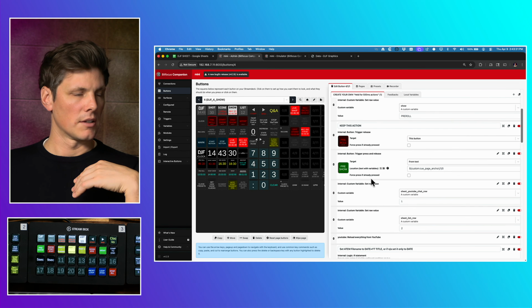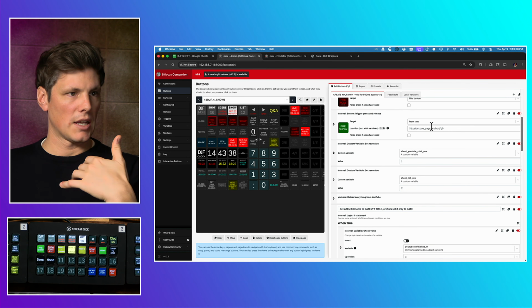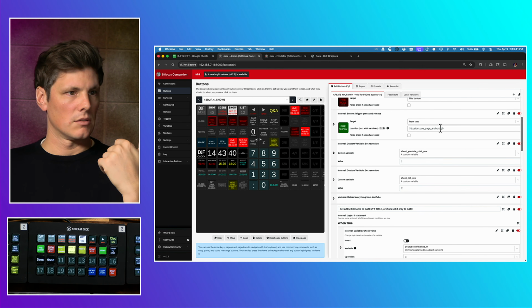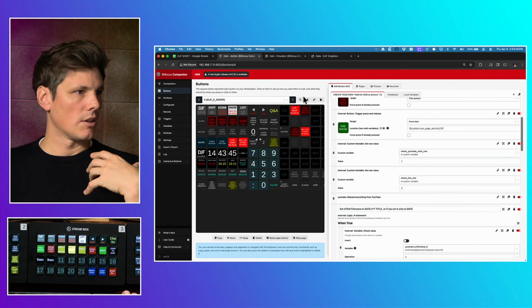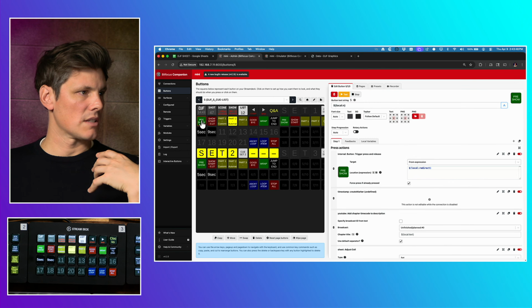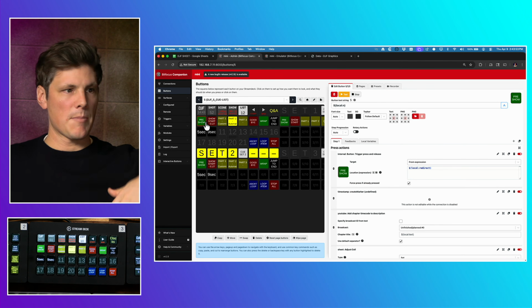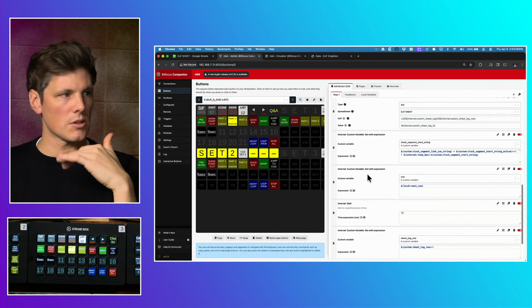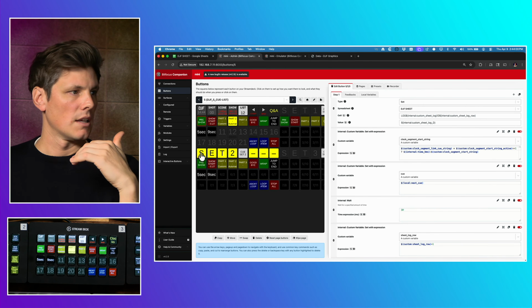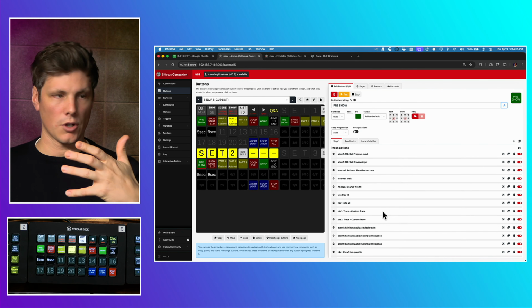All right, so what have I got for my show? I have an internal button press action to press on my queue page, button 10, which is my pre-show button. So I'm basically saying go to this page and press this, like my first look button. So rather than having to type out all of those first look actions, remember I had all these ones here that I was practicing and going over and over again. Actually, it's down here. These are all the actions that are my first look of the show.